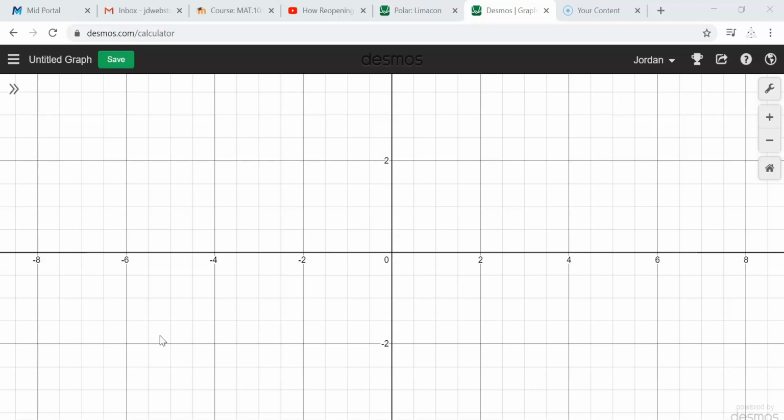So if we dealt with a typical point, let's say the point 4, 2, that's the point right over here. Normally, in the rectangular form, it tells me go 4 units to the right, 2 units up. I drew this really poorly. In the polar form, we're going to say we need to go at this angle from the x-axis, whatever that angle is, we'll call it theta, and we need to go this far. So that's the idea of that.